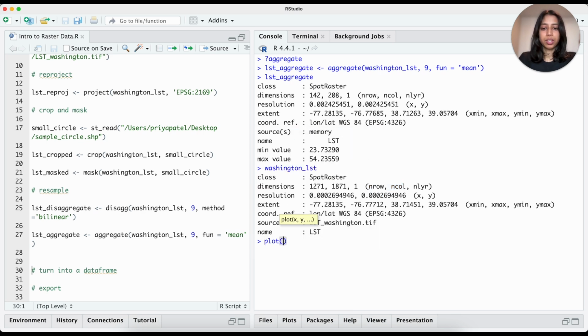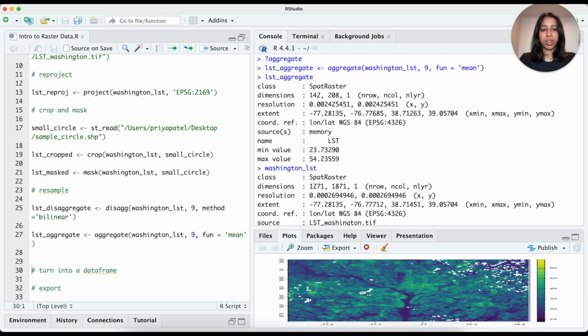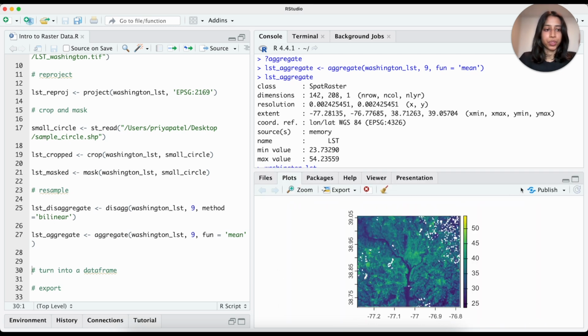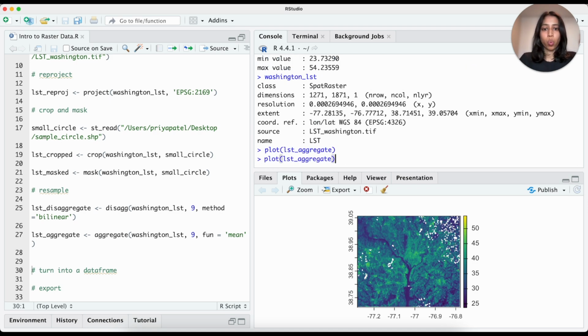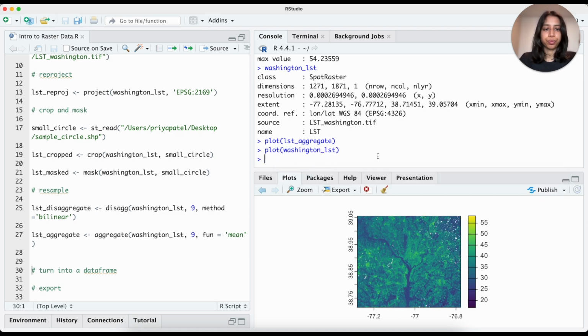So plot LST aggregate. Okay, so here's the new raster, and you can see that there's some missing values here, and there's a reason for that. Let's pull open the Washington LST raster as well. So if you look closely at the plot, there's some white spots here. Those are missing values. And when you have missing values in your raster, it's going to carry over into an aggregated raster.